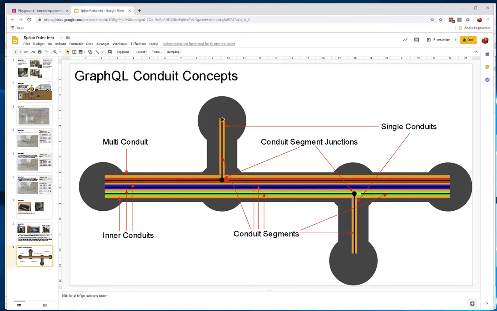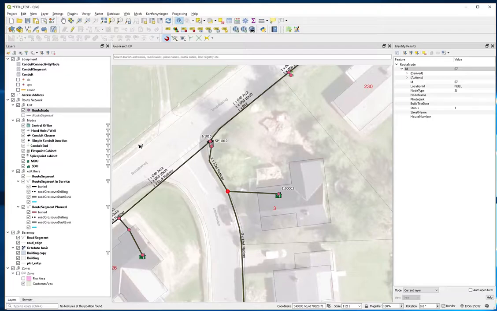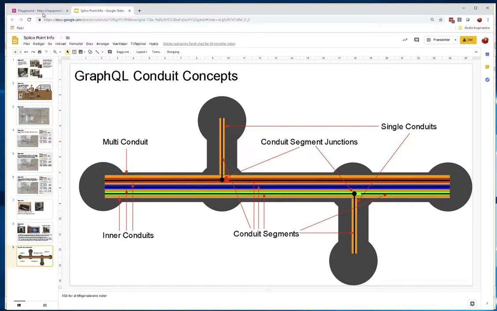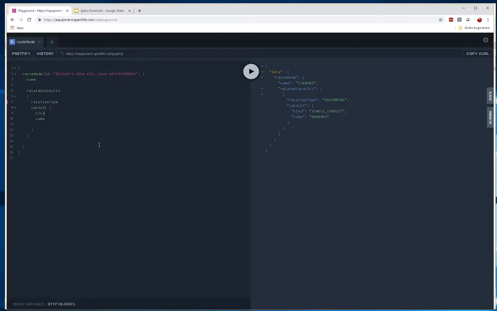You can imagine this orange contour could actually be cut in many places and have many segments. In this case, this one only has one segment because it's not cut. I don't know if it makes sense. I hope so. So the way to access that is you say conduit segment.